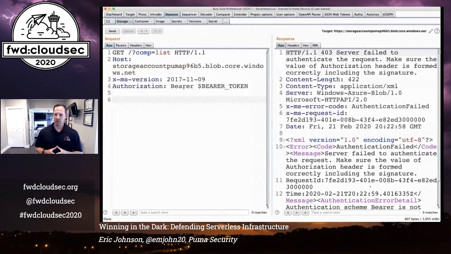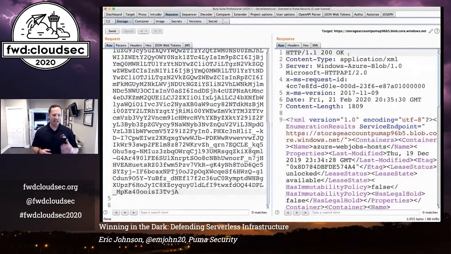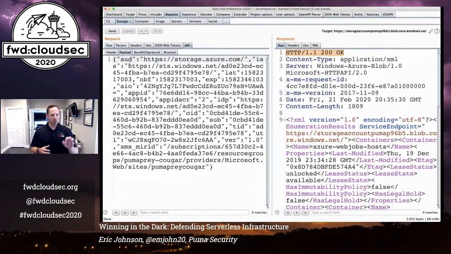This access token is synonymous on the AWS side as the access keys that are tied to the execution role. Except the major difference here is that this access token is a JSON web token, and it is scoped, if you look at the actual JSON web token on the screen, to one service.